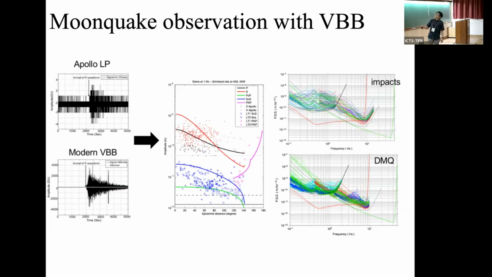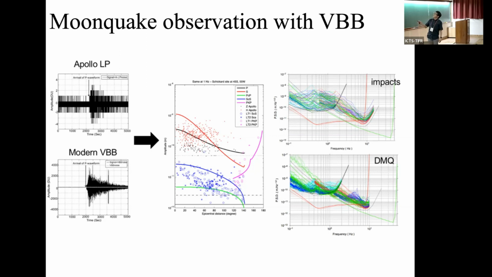So here we are transitioning from this Apollo era to modern broadband. So this is what it should be looking like. This is just a plot of distance and amplitude that we expect for various quakes. This is what we saw on Apollo, but we are expecting to see much smaller amplitudes, based, for example, on reflection from the core. So in addition to seeing more signals, we will see more noise, of course.